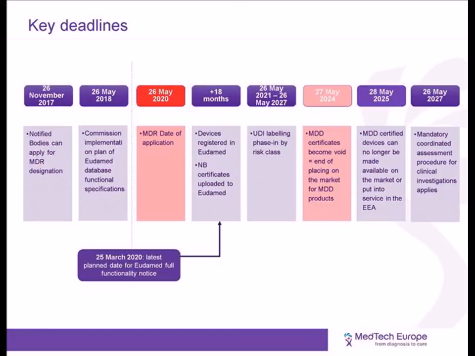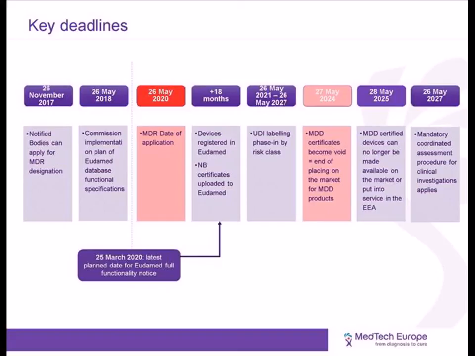First of all, before May 2020. Ever since 6th of June 2017, low-risk devices that are not subject to notified body review might already, in principle, claim conformity to the new MDR. Higher-risk devices, however, cannot be certified to the new regulation until notified bodies exist and become available to the manufacturer. So when can notified bodies become available? Well, from 26th of November 2017, any interested organization can begin applying for designation as a notified body under the new regulation. The application process is presently understood to take up to 18 months or so, meaning that notified bodies should be able to start certifying products by around 2019, or 1 year before the mandatory application date.